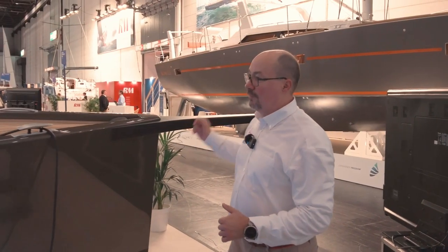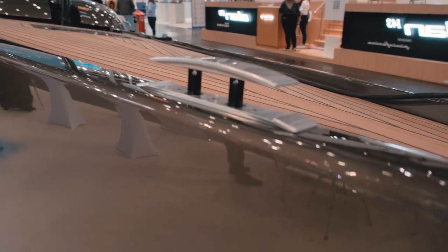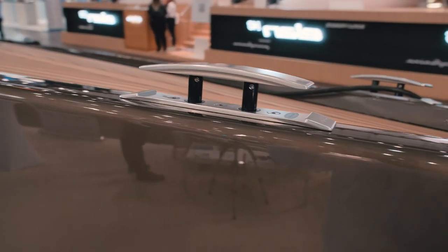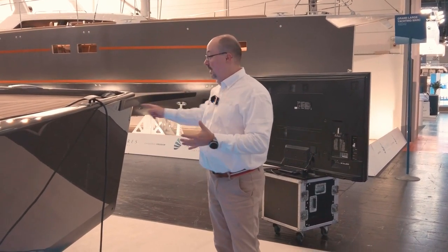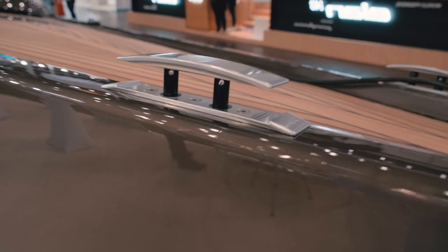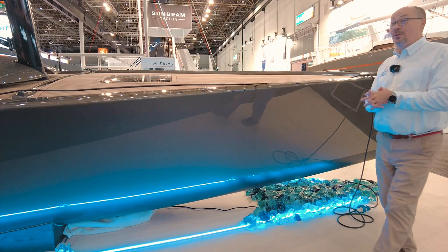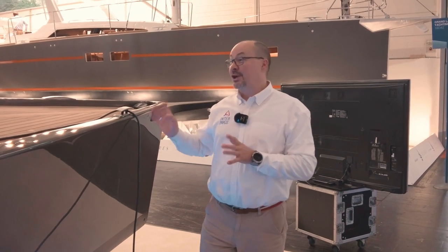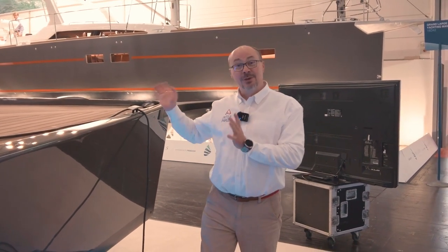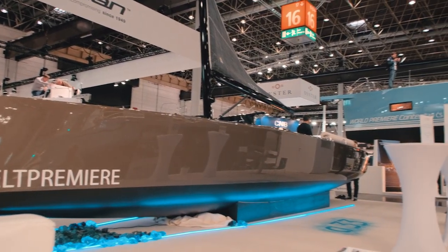This bowsprit is definitely a piece of art, covered with matte lacquer to highlight the beauty and elegance of the carbon. It's long enough to put downwind sails if the wind is not too strong. The cuts are very clean and minimalistic — there's no locker and no mooring pipe for the anchor chain. The owner said it's not really necessary: just drop the rope, wrap it around this fantastic snatch cleat, and that's all. For the deck they use natural beautiful teak wood.